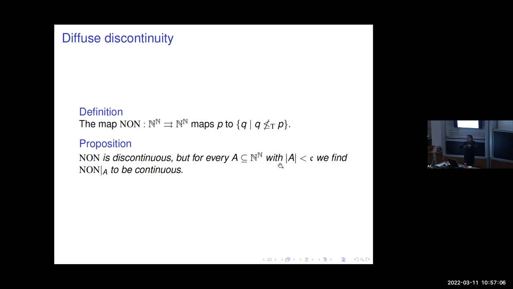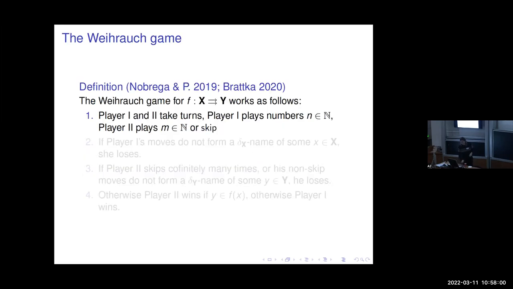Well, if you're restricting this to any subset of its domain whose cardinality is less than the continuum, then if you've got less than continuously many things, you close downwards under Turing reducibility, it's still less than continuously many things. So it's not cofinal in the Turing degrees. There's a Turing degree which is not computed by any of them, which means that you can solve this non-computability problem on any sufficiently small subset of its domain by a constant function. It's discontinuous, but only on huge sets, not on not-huge sets. And that might make more sense to you than the previous thing. So yes, discontinuity might just happen in the big picture, but not anywhere locally. How do we get these kinds of things? Well, we are getting them by looking at a kind of game.